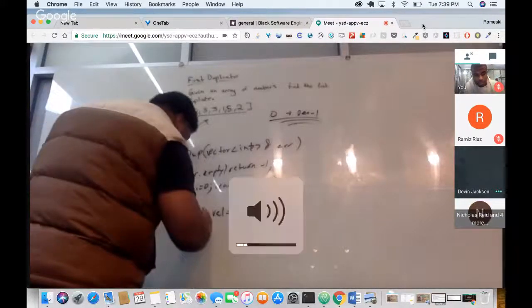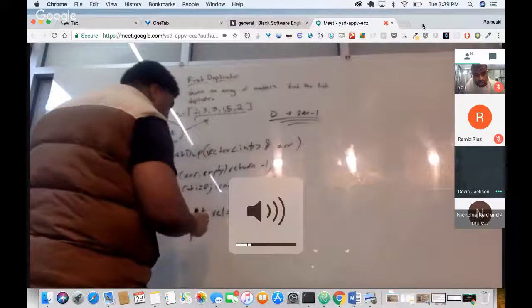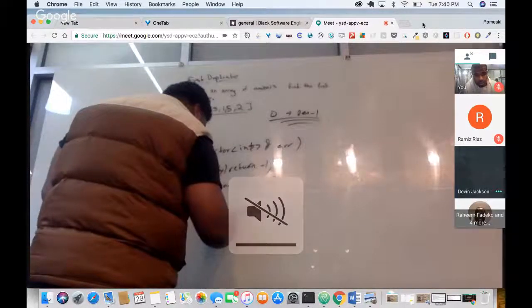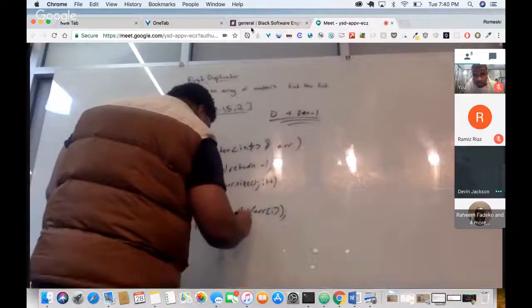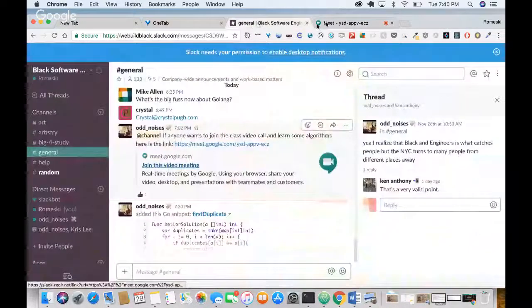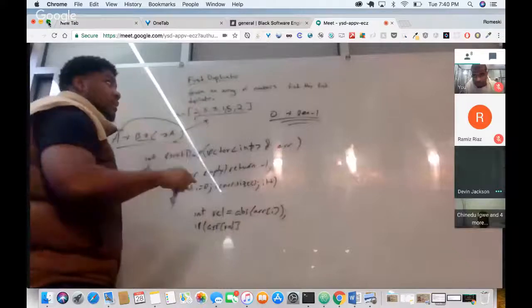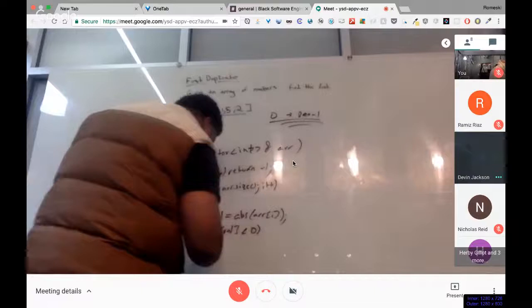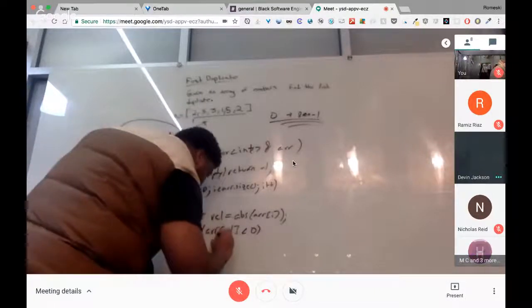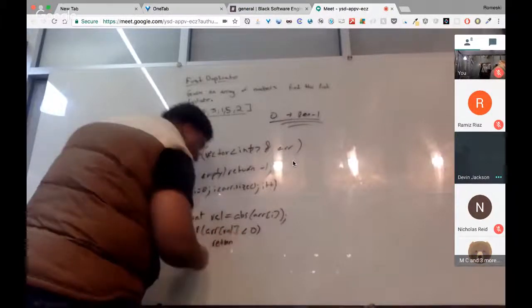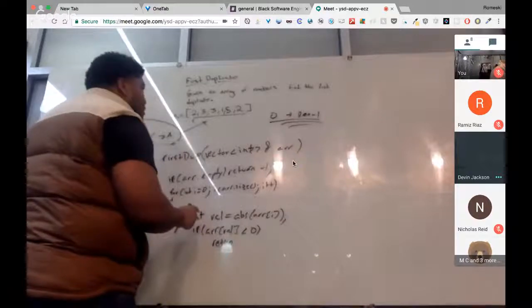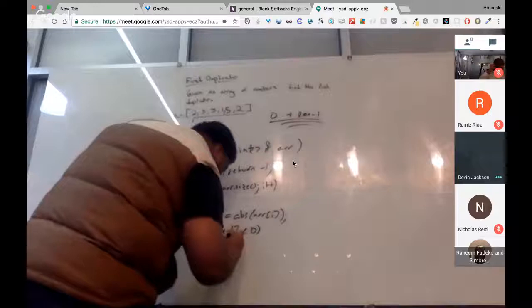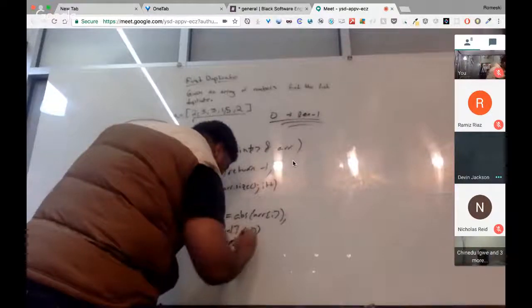If the array at val is less than 0, then we return that.